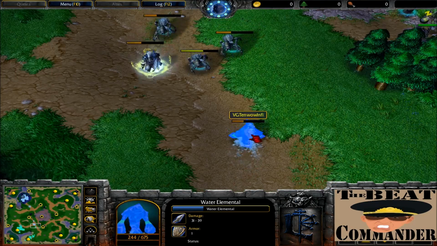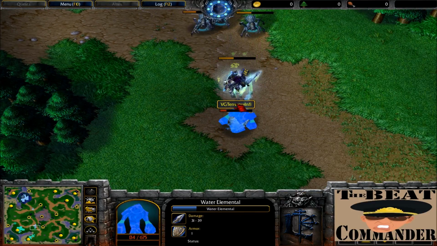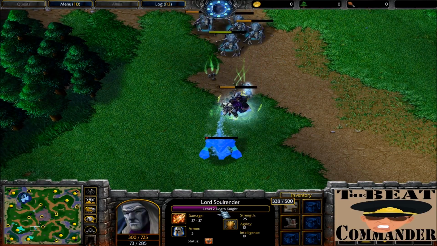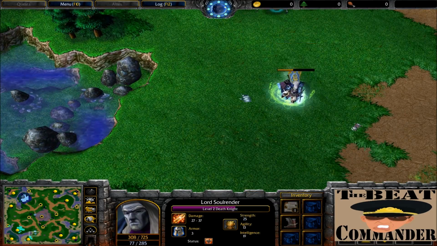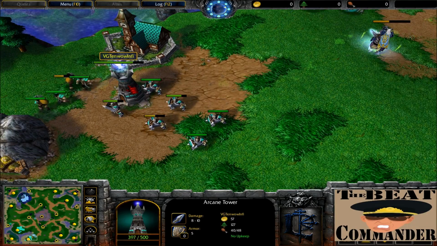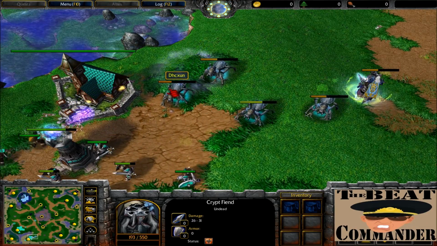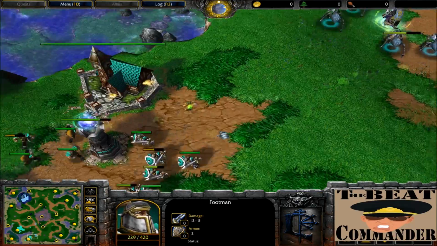However, he's going to be coming back and maybe try and get a kill on this water elemental. He will get this water elemental. I'll put him about 2.5. 395 out of 500, so a little bit more than 2.5. So we have 6 footmen down here and the arcane tower. Going to be defending against these crypt fiends here. But he does have defend, which is a very good thing against these crypt fiends.